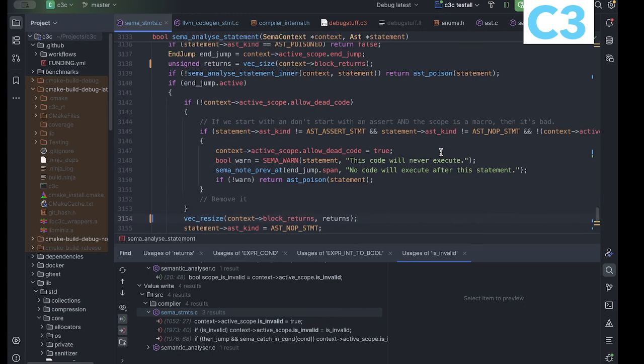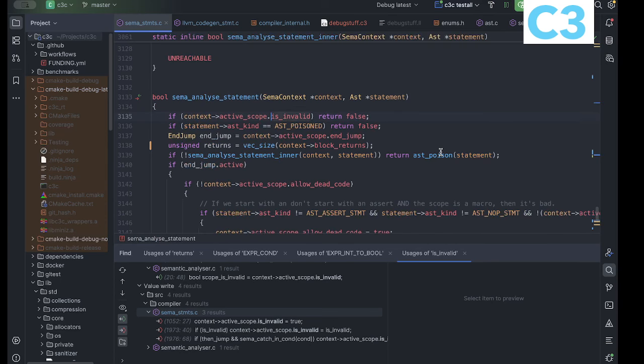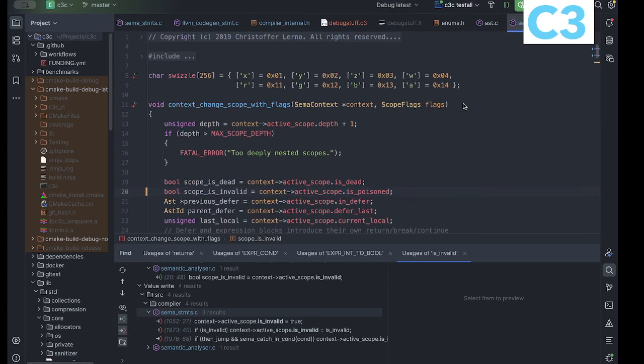That's why I added it. I now remember. It's poison basically. So the scope is poisoned.